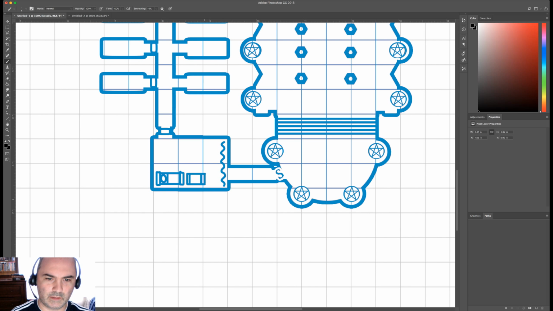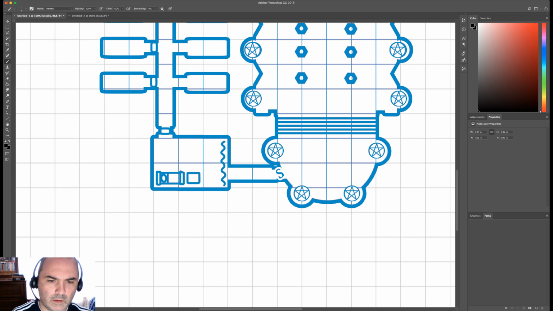It's not a very good chest. It's just too big, that's the one problem. It's supposed to be a key. Does it look like a key?